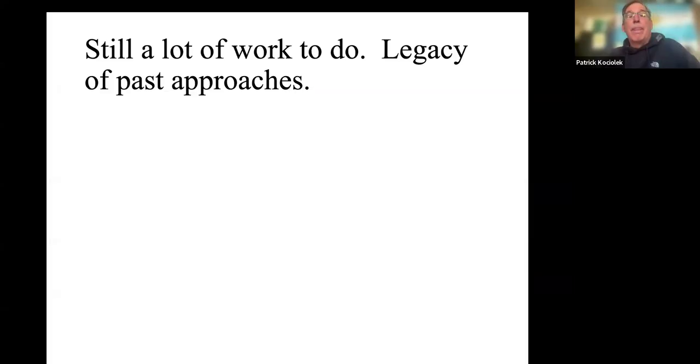Diatomists generally, not just the 3 of us who have participated in this, but there's a lot of work to do still. And I want to send a message that this classification system is a jumping off point, not an ending point for the work that folks have to do.